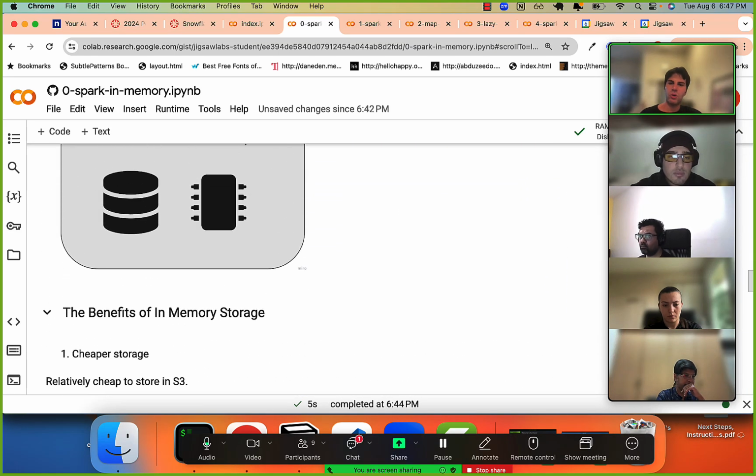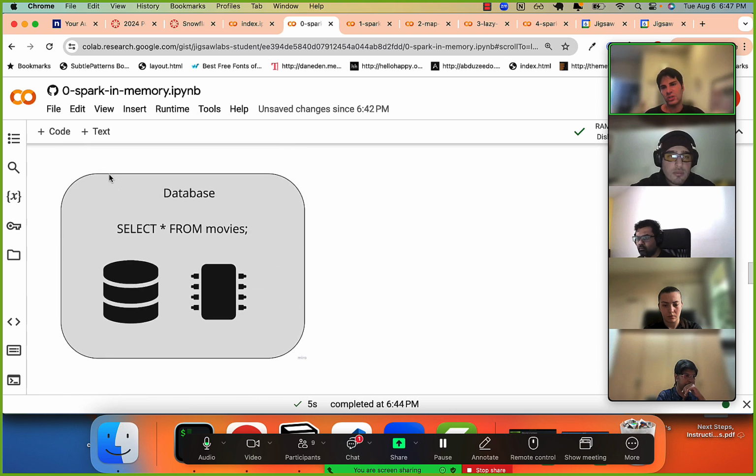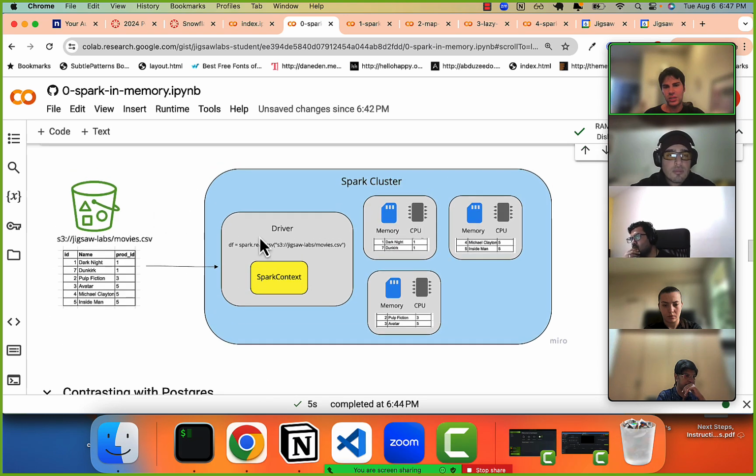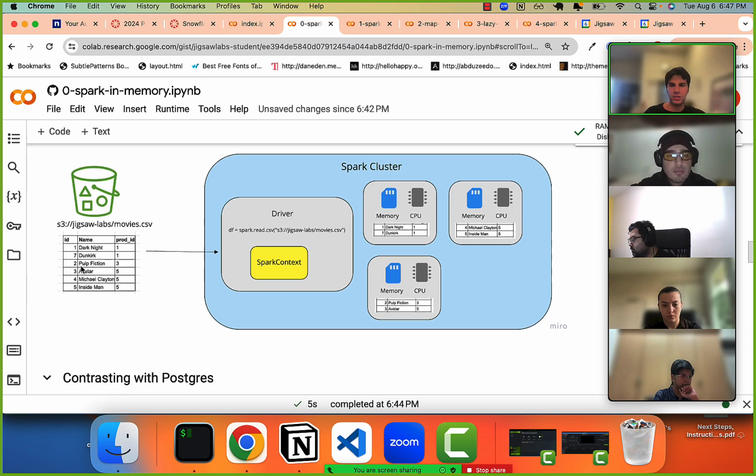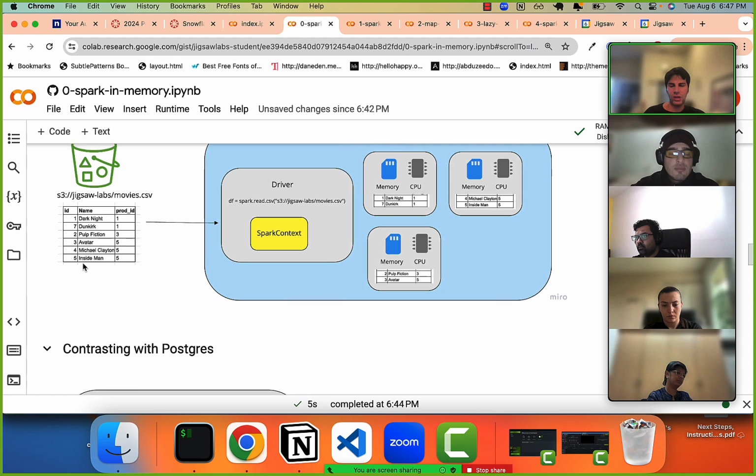So when you think of Spark, the first thing you can think of is that the data is stored in memory, and then it uses memory and CPU to process the data. And we get some benefit. For long-term storage, we do not use Spark, right? Why? Because memory is expensive. In a cluster of computers relying on that memory, we're probably going to shut down this cluster when we're not using it, and still have our data stored in our CSV file in S3.